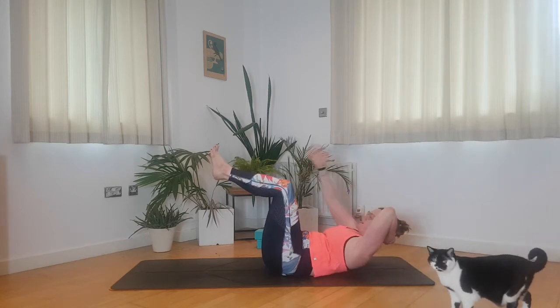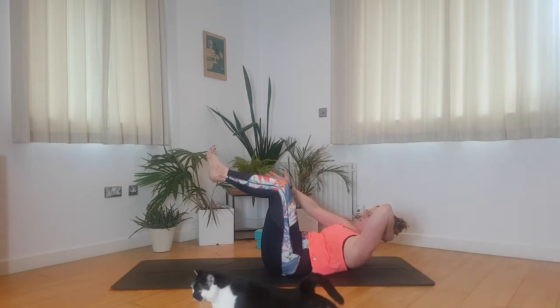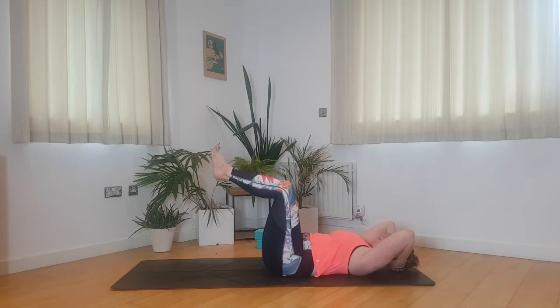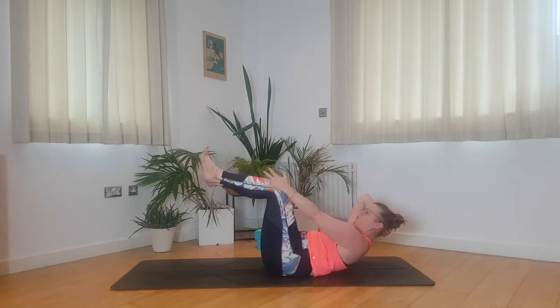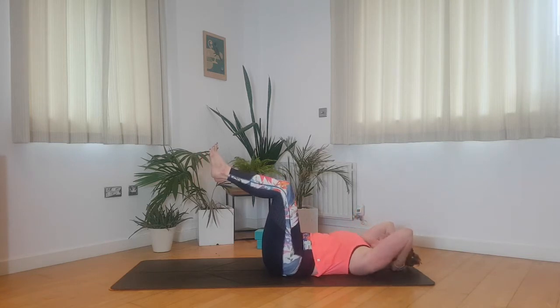Rising up, extend that right arm, reach forward from the shoulder blade. Coming back, head down. Another big breath in. Exhale to rise. Reach through the left arm and reach from the left shoulder blade. Hand comes back, head comes down. Another big breath in.